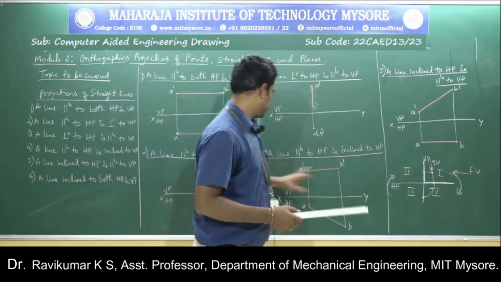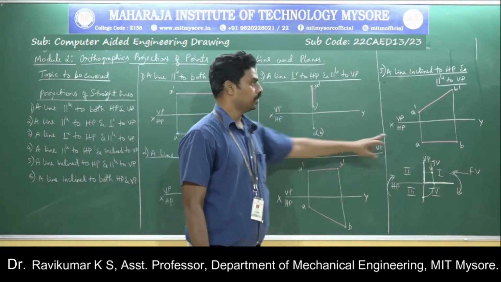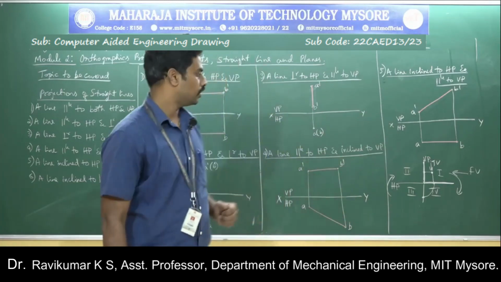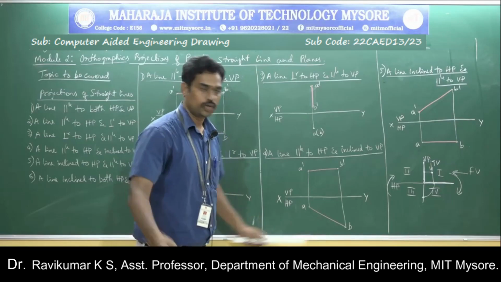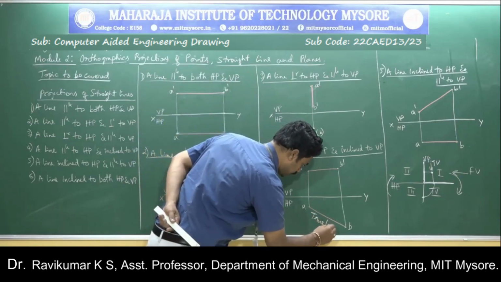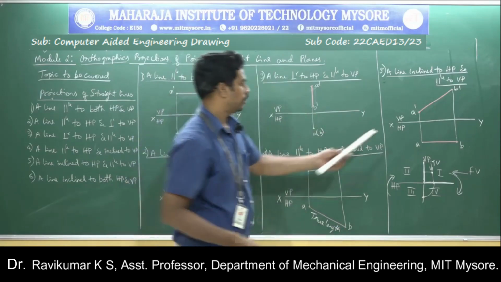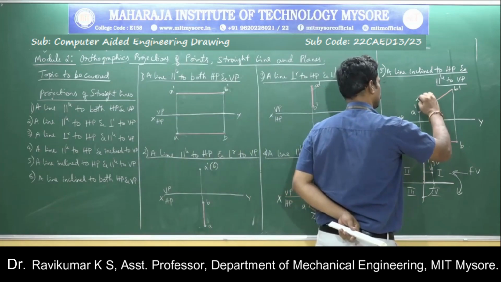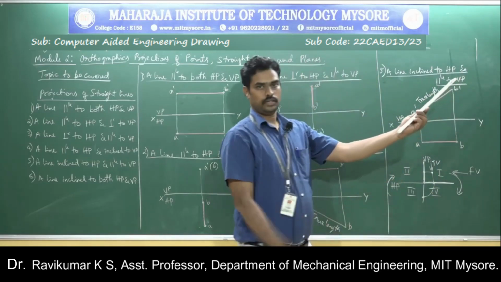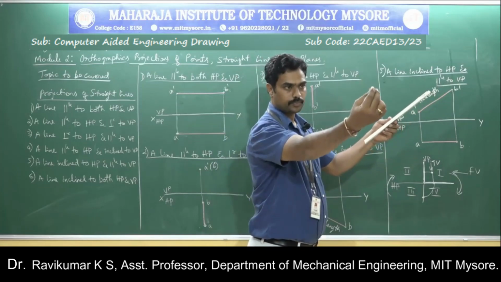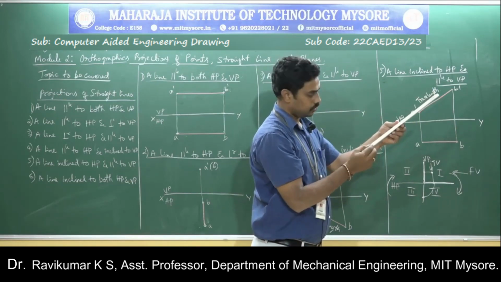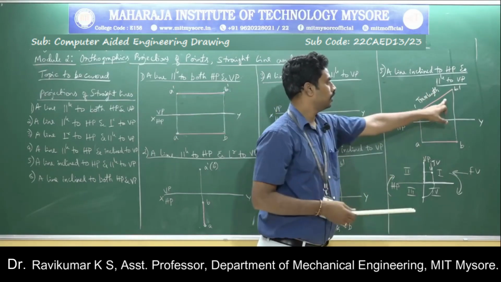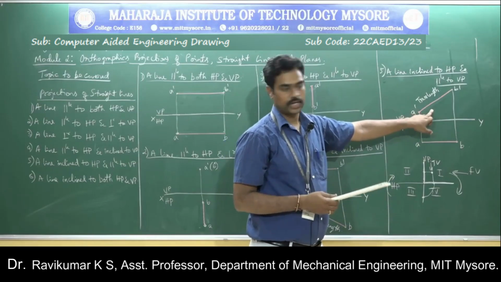Fine. So from these two, the fourth one and the fifth one, I can extract some key points. So what are those key points? If you observe this, this is of its true length, the entire length. And also, if I look at this, this is in its true length. If I hold the line like this, the viewer from this point can see the entire length of the line. So projecting this point and this point and joining them will give the true length of the line.